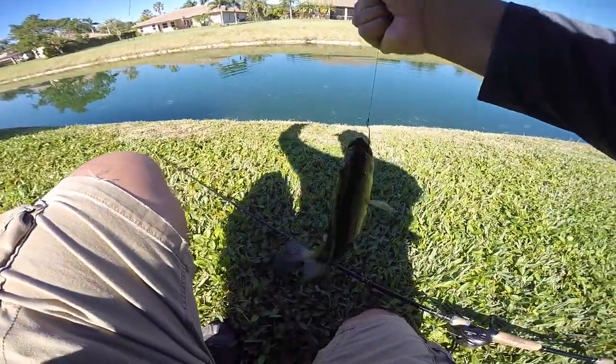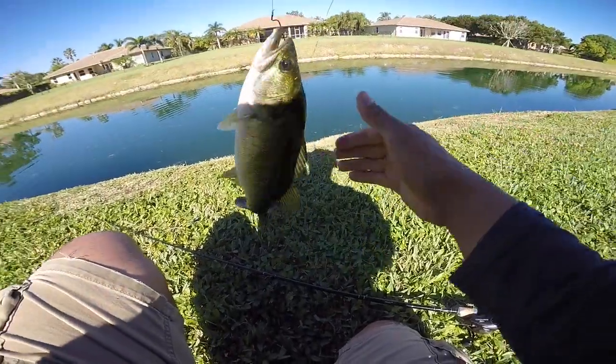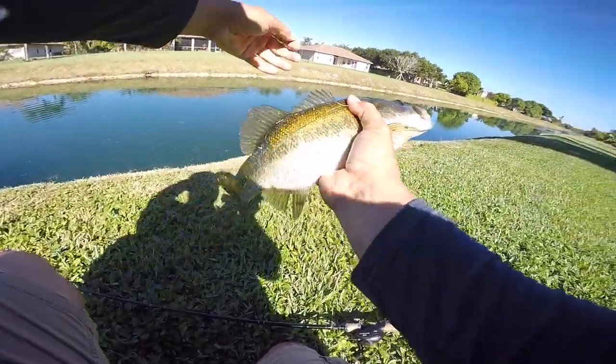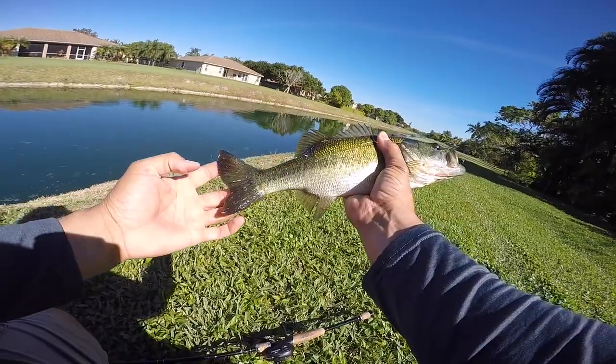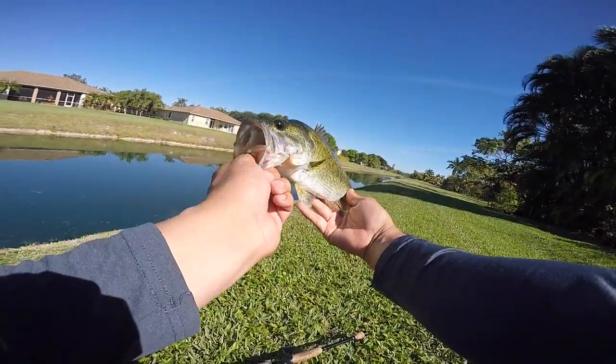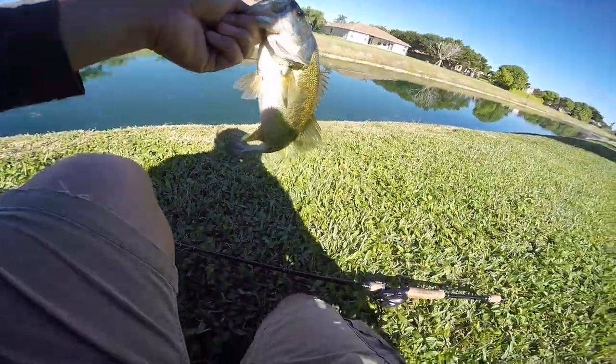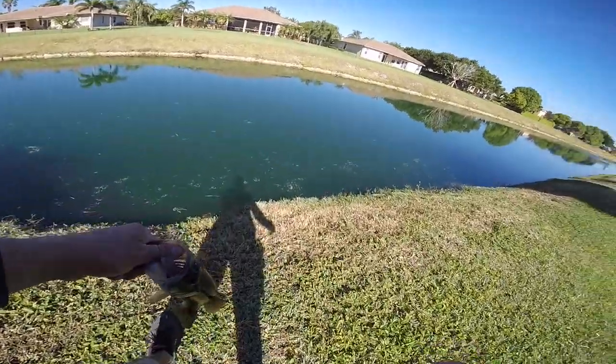Oh man, this guy snapped my trick worm in half, dude. He was hungry. It's actually not a bad largemouth. He's not super big, but he is not small by any means. He hammered that. Bam. Really nice fish. Future lunker. I'm gonna go ahead and send him back in. See if we can get on another one.